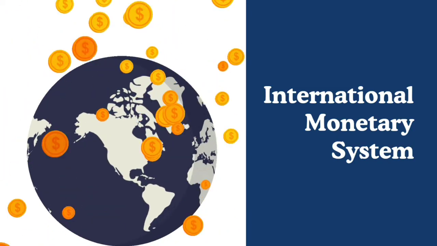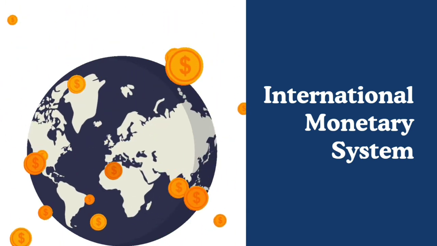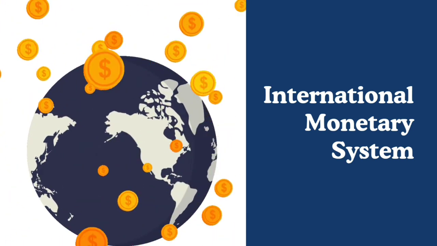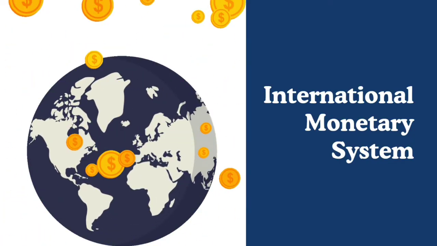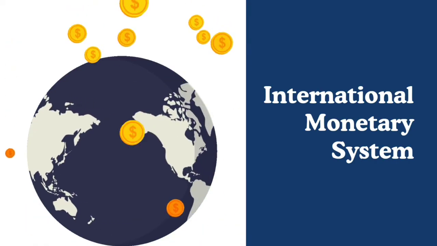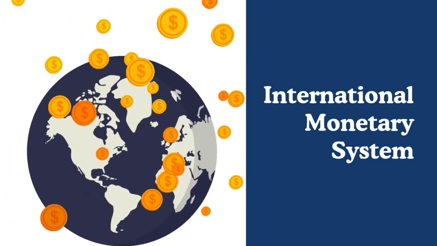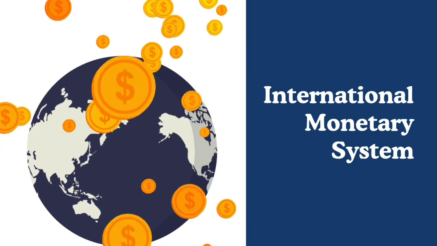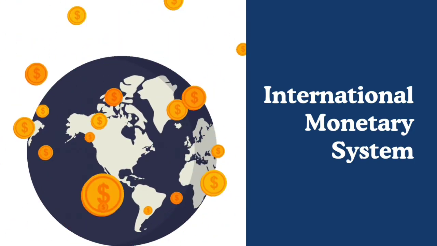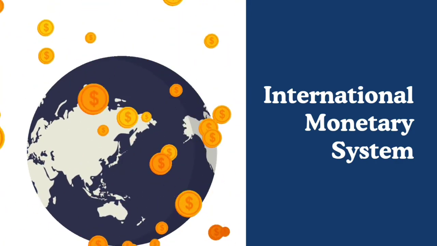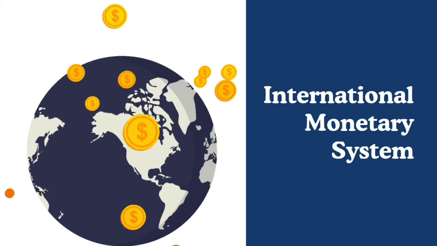What happened? Fear crept into the minds of countries holding this US dollar that the US might have to devalue the dollar. So now what will happen? If the US devalues the dollar, then for example, whatever 100 USD they had will be worth much less. So it will be a loss for the countries which are holding this US dollar with them, right?